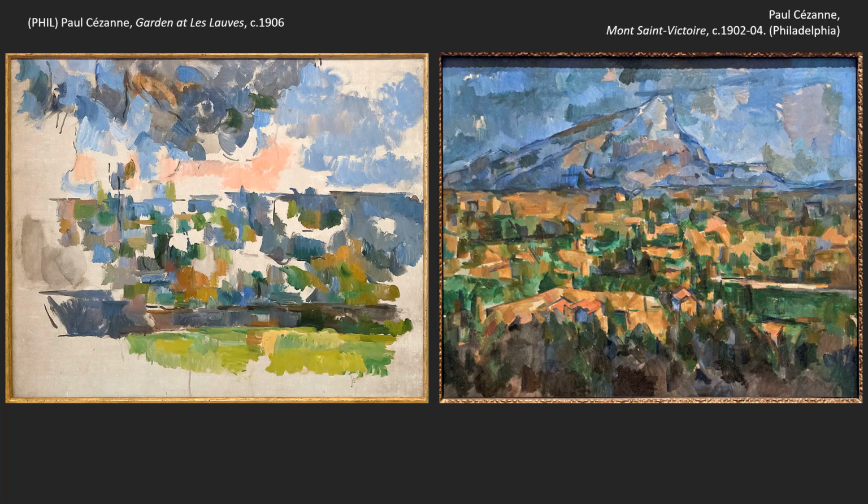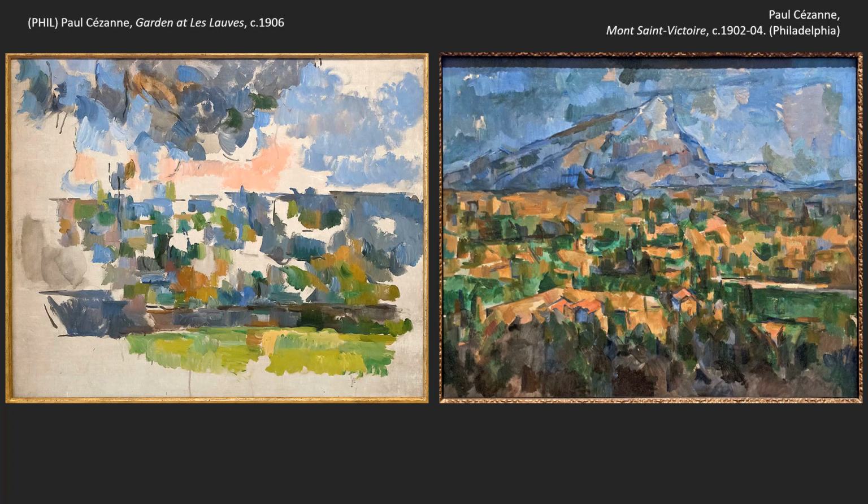Because what he does is he looks at the landscape out there, and instead of trying to get the outlines right and get the details of it right, he's saying, boom, it's this, and there's some red, there's some orange, there's some green, right? And he's knitting it together from this patchwork quilt of colors. What I think is wonderful about Cézanne is the degree to which he will bring the colors from the sky down into the landscape, and the colors from the landscape back up into the sky. Because as he's putting it back together, it's not necessary that you have sky color limited to the sky, and it's not necessary that you have the green limited to the ground, right?